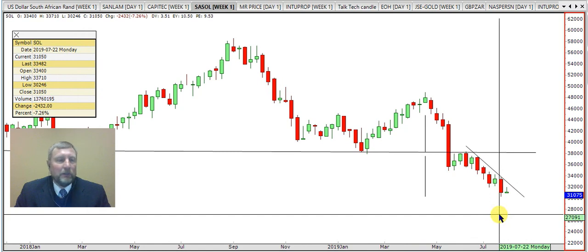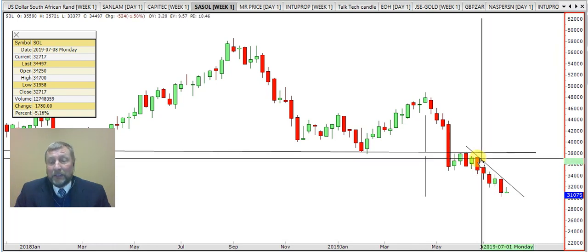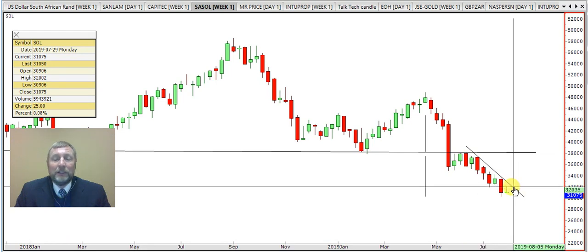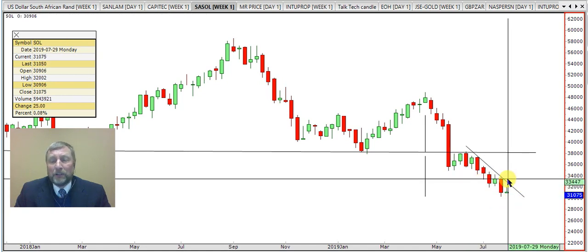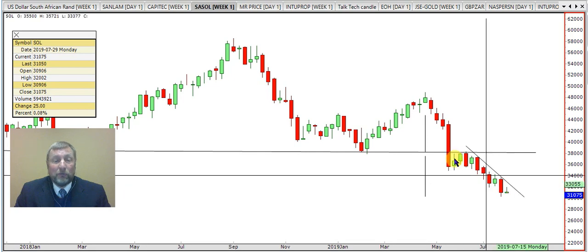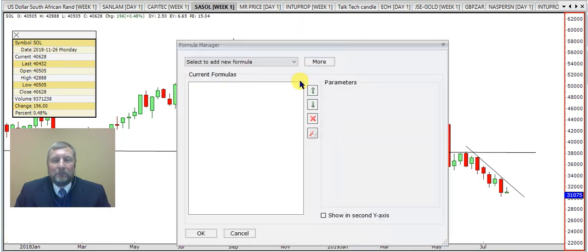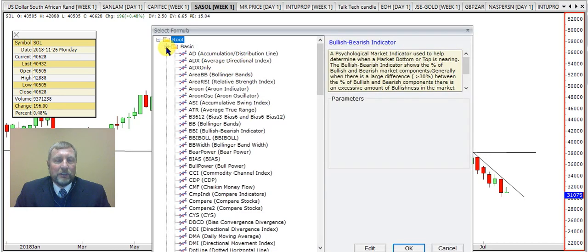If it goes below 302.46 of the other day, it can easily go to the psychological level of 300 Rand. But at the moment, this resistance line holds the clue, and if it gets above 320.40, that will be the first sign that we can maybe see a little bit of a tick up higher. And if you are a trader, you can maybe look at it, because of course, if you look at the stochastic here, let's just put in a stochastic here, and then you'll see what I'll show you here.